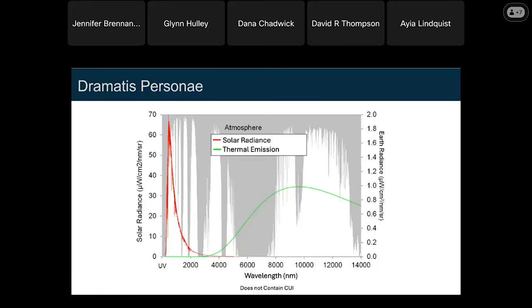So I said the word VSWIR for visible shortwave infrared imaging spectrometer, which really covers this range from the UV to 2.5 microns, 2,500 nanometers, capturing the majority of solar reflected photons. And they're really just a huge number of different processes to which these photons are sensitive in the Earth's atmosphere and on the surface, which makes it a really flexible instrument for doing a lot of different remote sensing applications.